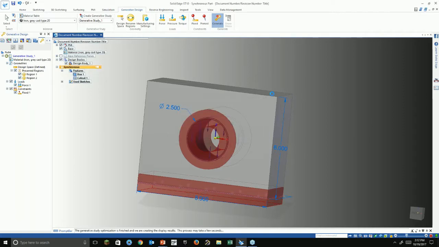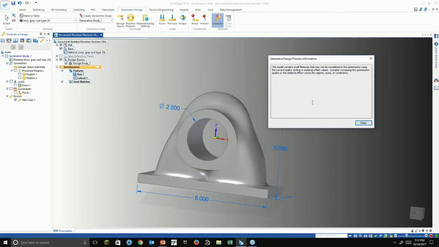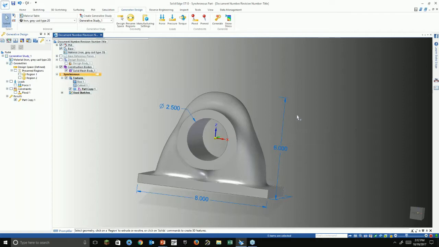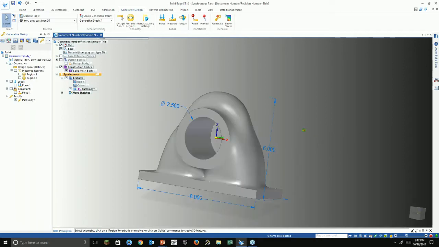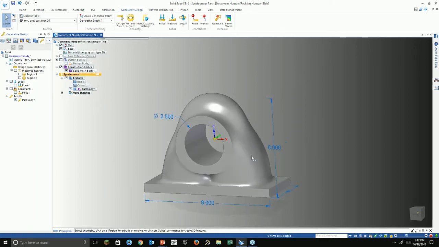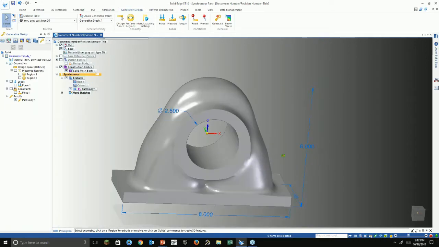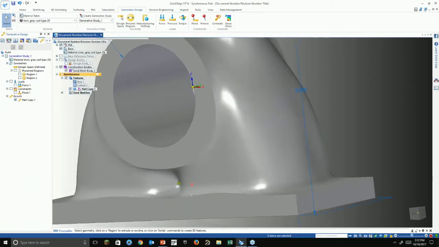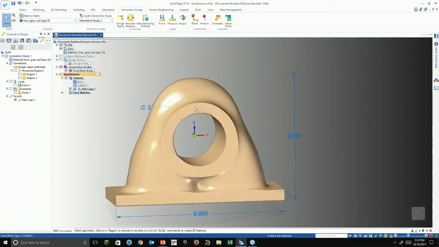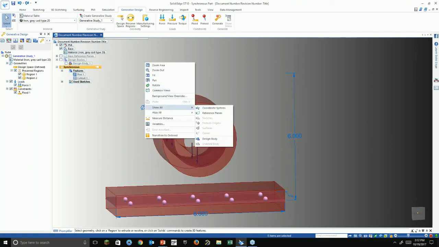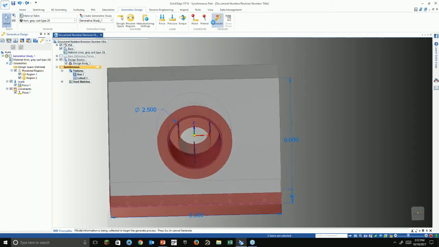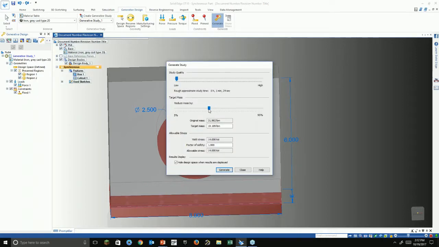It's pretty close to being done. Very good. All right, so it's telling me this contains facets that can be greatly increased. So you can see what we have here, pulling 50% of the geometry off of there. It kind of pushes the geometry in at the bottom, and it's kind of warped at the top. If I wanted to, I can come back and create another study, say a design body again, and generate this time, but instead of 50%, let's take this down to about 35%. Let's see what we get.